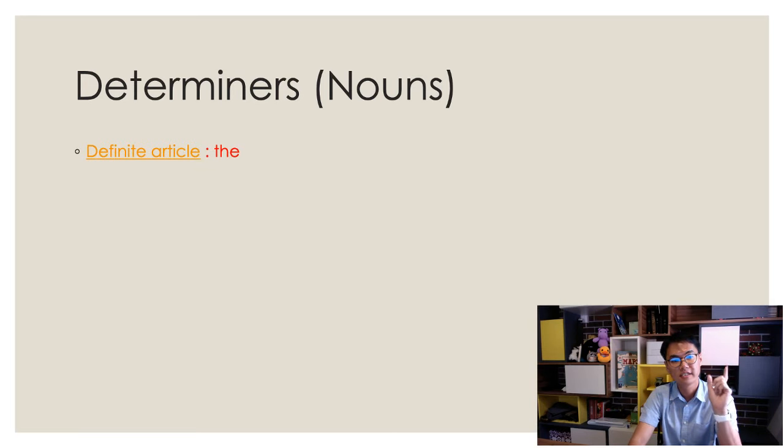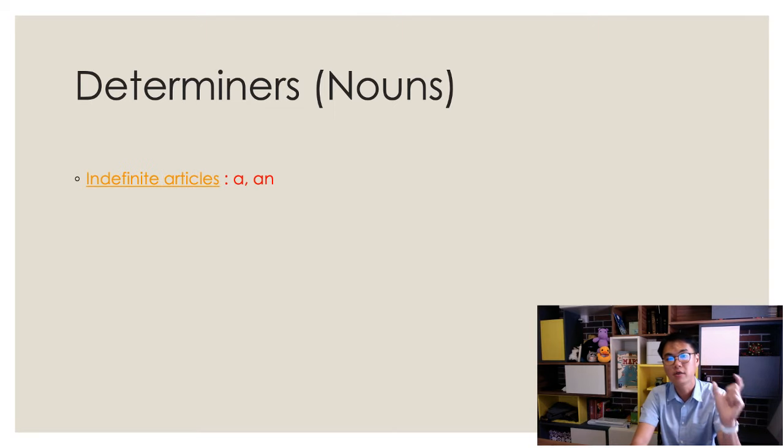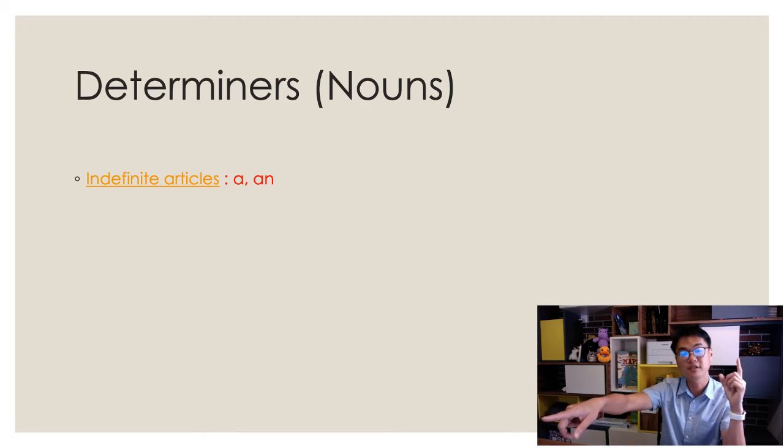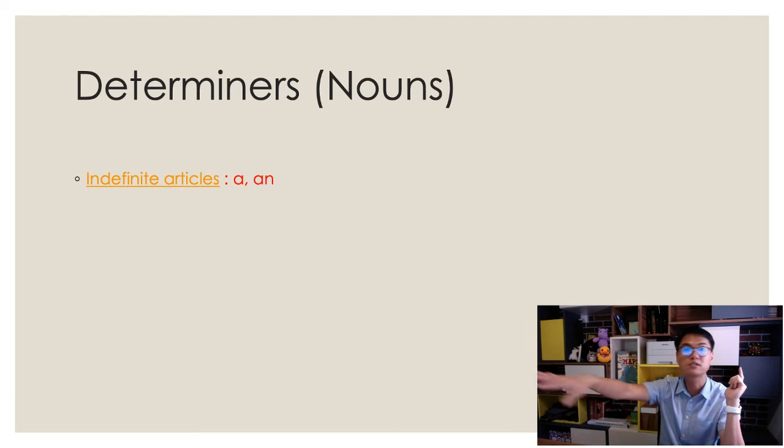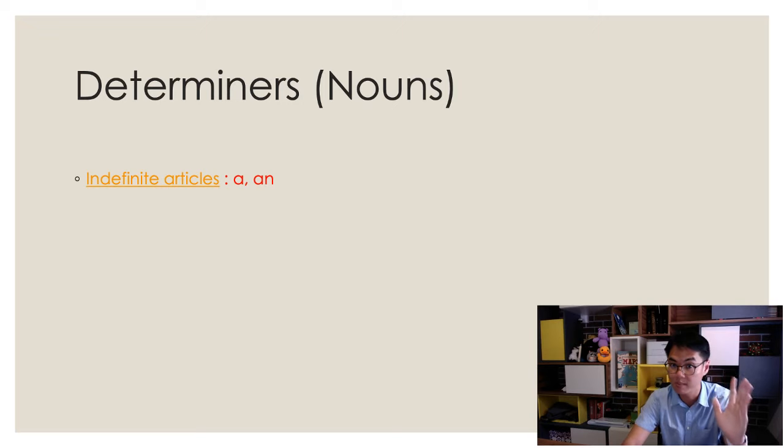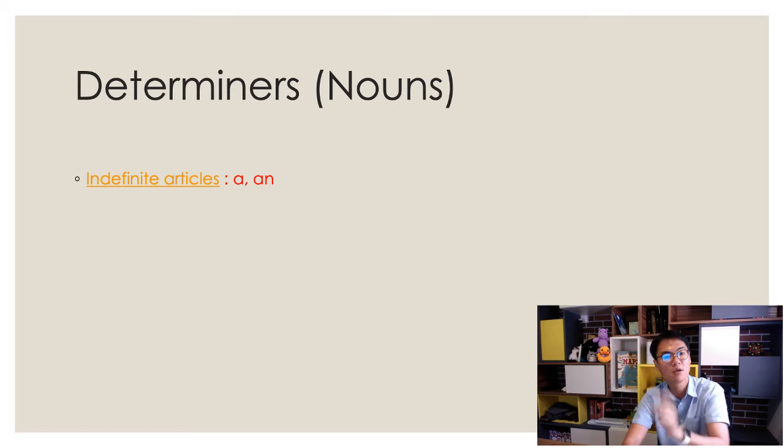So again, the definite article the tells you that the noun is appearing for the second or third or fourth time. A or an, depending on whether there's a vowel sound starting the noun, tells you that it's entering your sentence for the first time. An elephant appeared, first time. The elephant went wild, second time I'm referring to it. So remember this, very important. When you're writing your composition, determiners tell you when your noun appears for the first or second or third time. It's very important to use them correctly. That's why determiners tell you very specific information about the noun, in this case, when it appears.